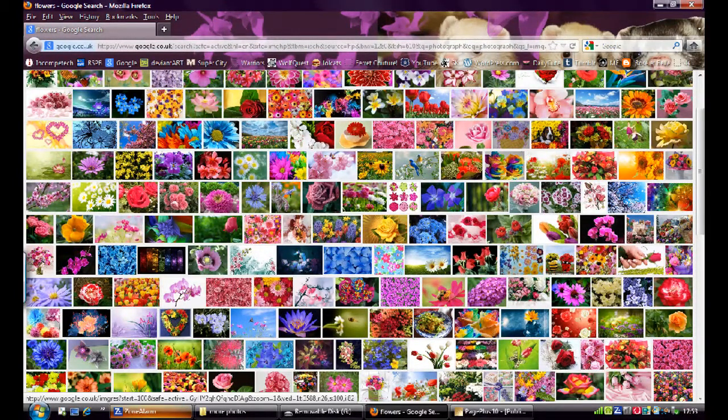Type it into Google and there's millions of them. It irritates me when I find a photography blog and the owner just fills it with close-ups of flowers. Flowers are one of those things, like sunsets or cats, that are far too over-photographed.